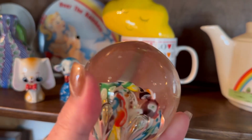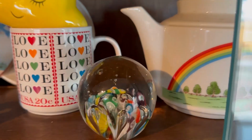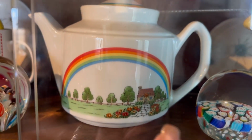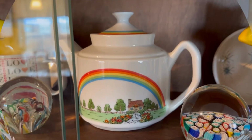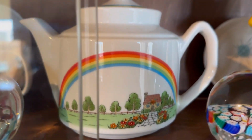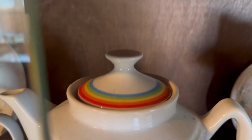I've had this one a long time. I don't have a lot of glass and I don't have a lot of paperweights, but I have a few, and the ones that I do collect are multicolored. So this is a little rainbow teapot, and I'm gonna pull back the other side of my hutch. So I think I got this last year. I can't remember for sure, but I think it's Starling's got a little house, little rainbow over it, and it has a little rainbow top.